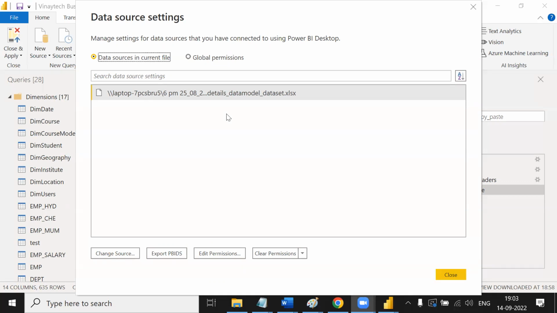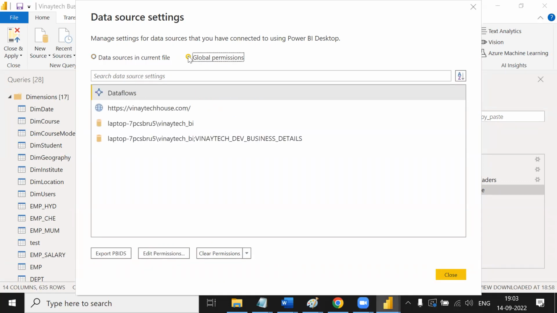Over. Right. This is global permission. What do you mean by global permissions? Globally shared. Now, what all sources you have used: all the sources' common permissions, all the sources' credentials removing, all the sources exported. Global, not across the globe. In your system, what are the reports you have? What are the sources you have used?